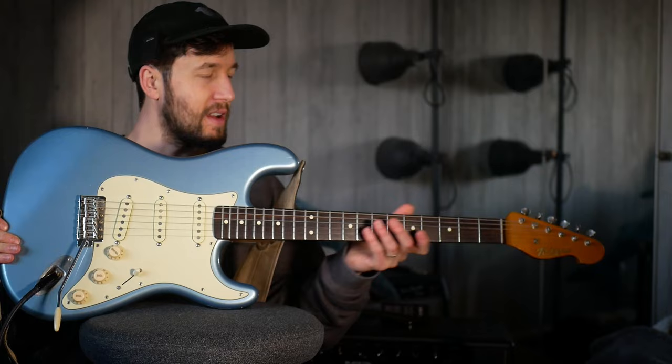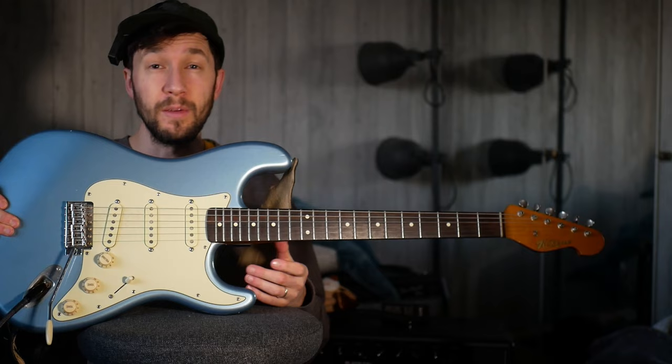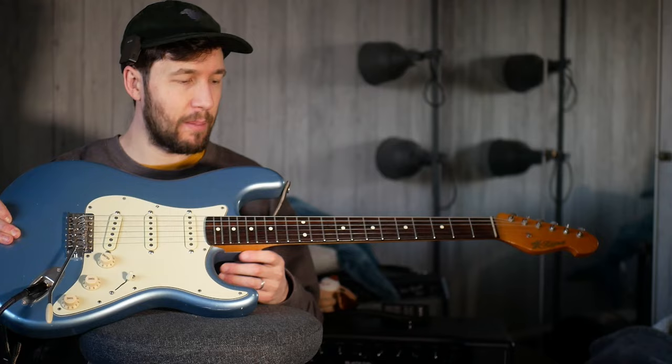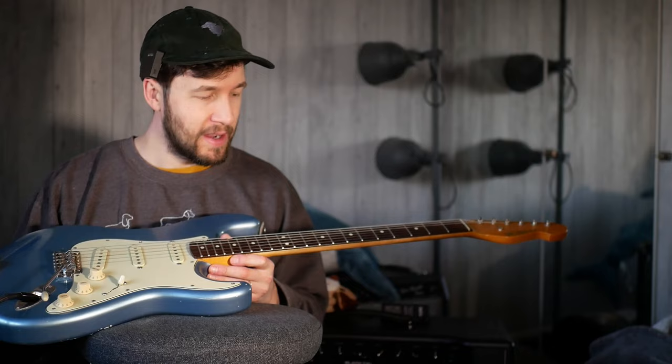I think Philip Sace also retired a guitar. Obviously he's got guitars that are much more valuable than these, but yeah, I don't know, what do you do with the guitar at that point? And just play it on special occasions. But yeah, I'm not retiring this, I just want it to be preserved for a bit longer so I don't have to go and get a fret job on it or anything like that for a while.